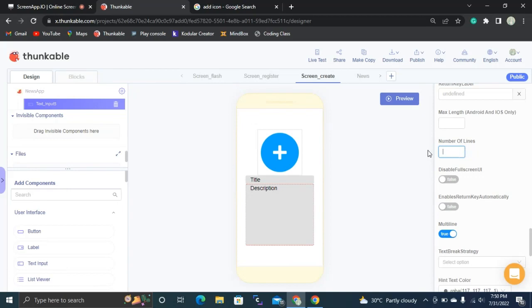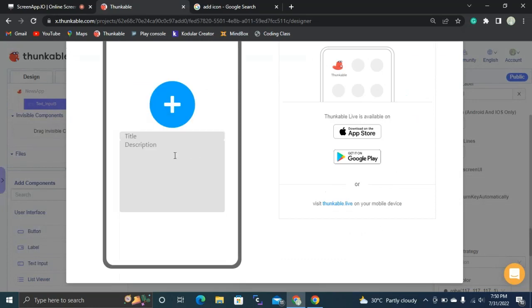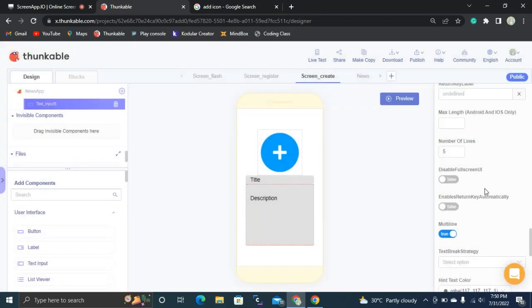So let's keep it as 2000. Let's see what will happen. Let's keep 5 lines. Now it's working, right? So five lines we can keep.